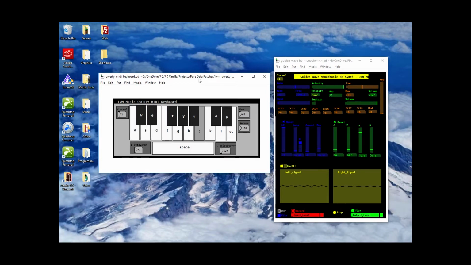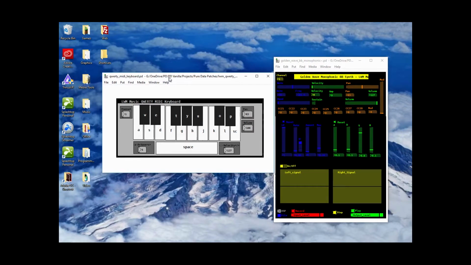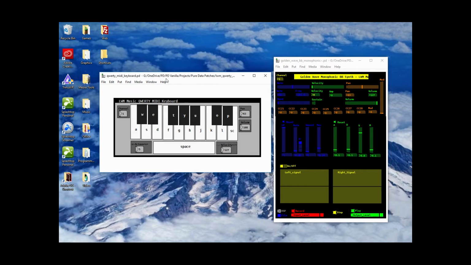And so here we go. We basically have MIDI happening. Now this is a monophonic synth, so the sustain wouldn't really do much for us. It would just hold out a note, and you could do that by just holding it. That would be better in the polyphonic version, but as you see, it does work with other MIDI devices. You just need to set your loop MIDI port as the input of one device and the output of the other: the input of the device that's receiving MIDI and the output of the one that's sending it, which is QWERTY MIDI Keyboard. And there you go.